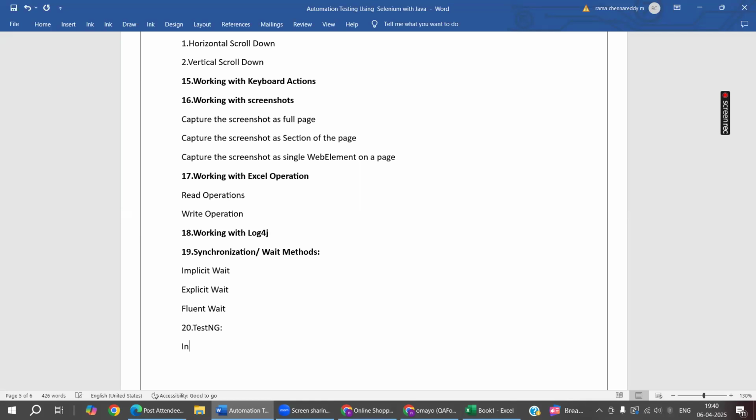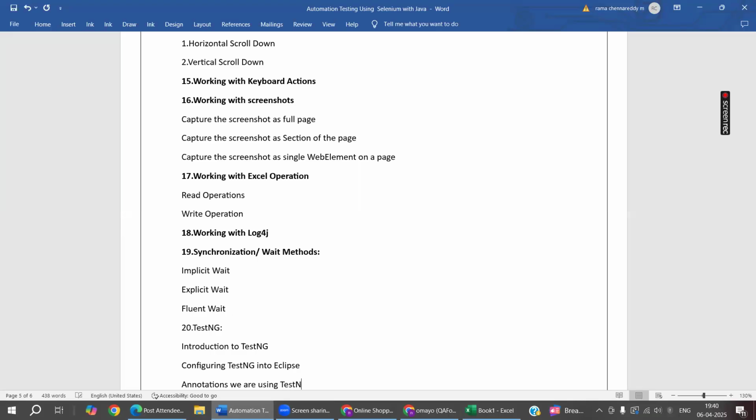Okay, so first we will see the introduction to TestNG, and how we can configure TestNG into your Eclipse. Configuring TestNG into Eclipse. And then what are the annotations we are using in TestNG?